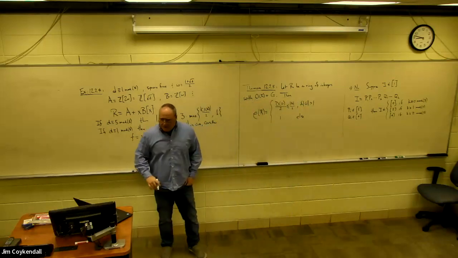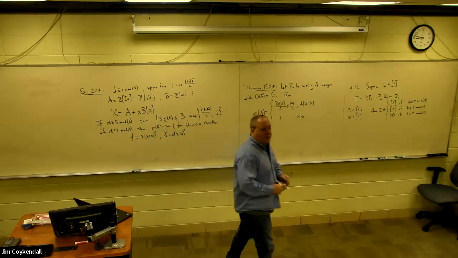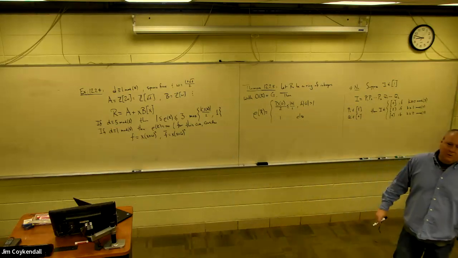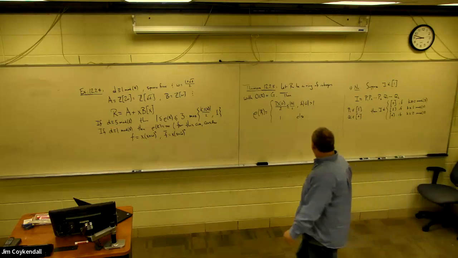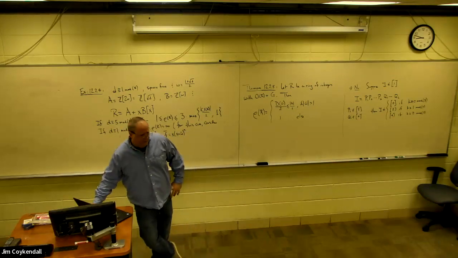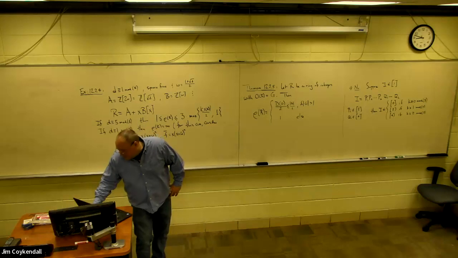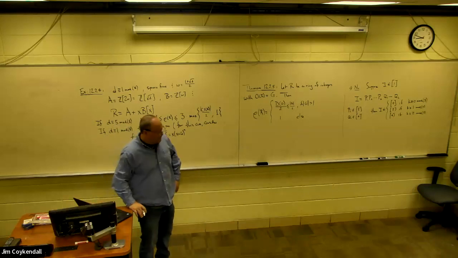Let me recall for you that the Davenport constant is less than or equal to the order of the class group. So in other words, if you have a ring of integers whose class number is, you know, 30, that means its elasticity is 15 or less, right? And if the group is cyclic of order 30, in that case it would have to be exactly 15. So this is a cool theorem.